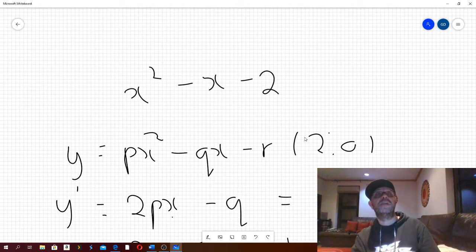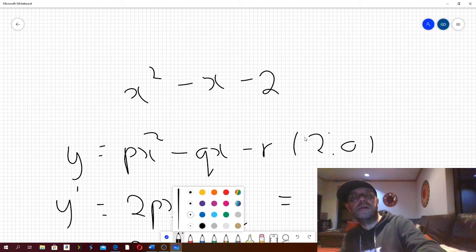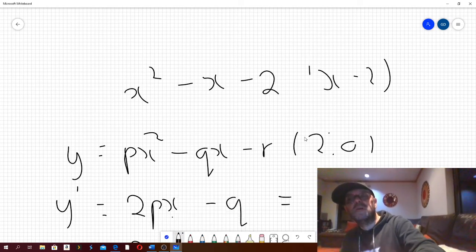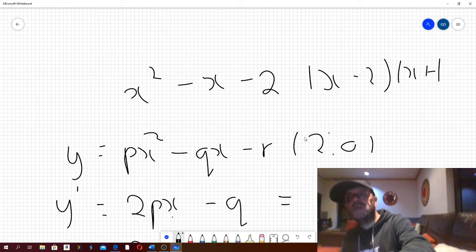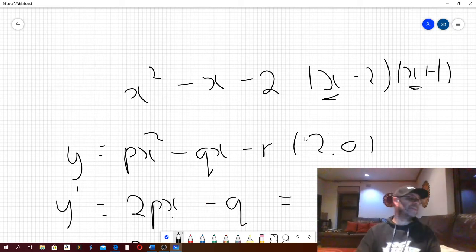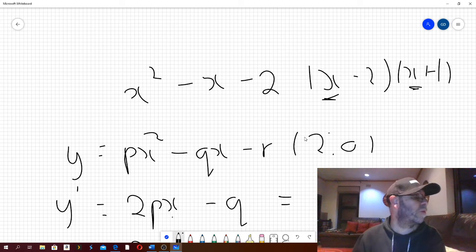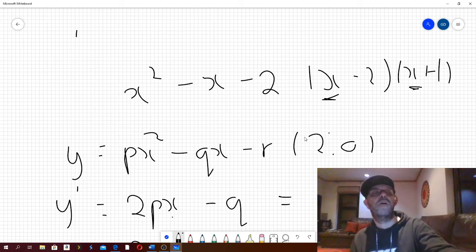So there's my equation, x squared minus x minus 2, which I can factorize very nicely as (x minus 2)(x plus 1). That gives me the values minus 1 for x and 2 for x as the two places where it cuts the x-axis, because that's where it'll be 0. Of course, we know that the one is 2. We were told that originally, so the other one is minus 1. They then ask us to sketch the graph.